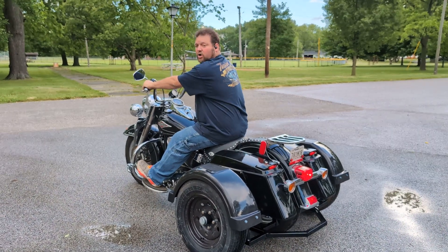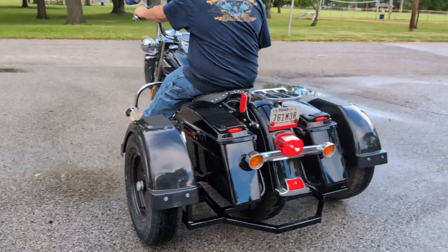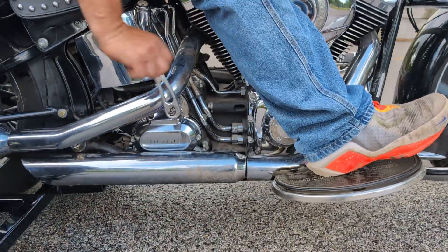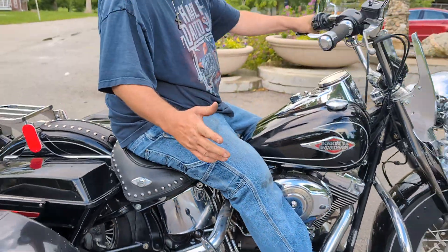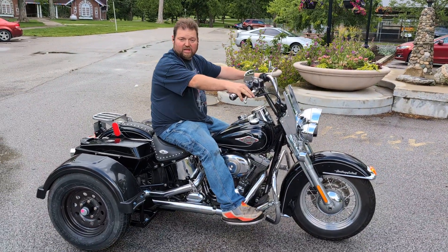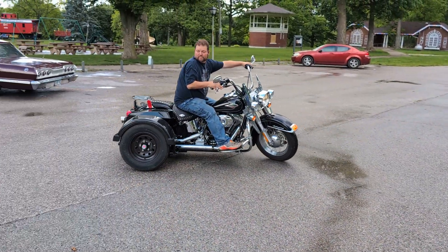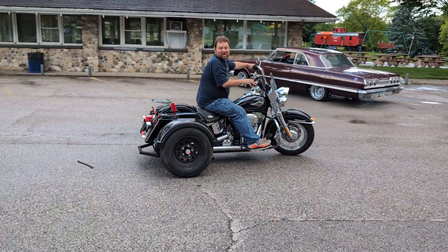Neutral. Grab the clutch, hold it in. Pull the lever straight back — just like that. No grinding. Quick and easy, just bam. Once that's it, neutral is reverse. Let out the clutch and it's going to start rolling back, just like that. You can go whatever way you want, whatever speed you want, but you don't want to go too fast.